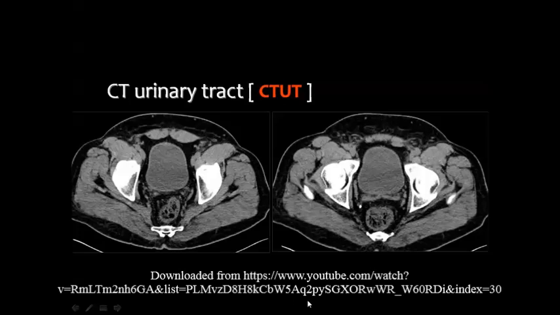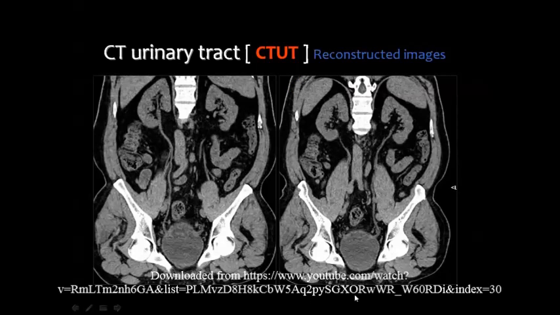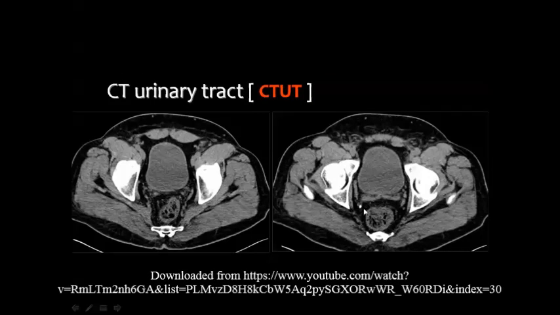Then we should have these images, and these images are very valuable, obtained by CT, reconstructing the previous images into longitudinal ones. Then you reconstruct the image along the ureteric course, then you can see the ureter along its whole length down to the urinary bladder. This is the left ureter, and here you can see the right ureter. And you know that there are no radio-opaque calculi along the course of the ureter. Then you know that this particular radio-opaque shadow represents just a phlebolith.